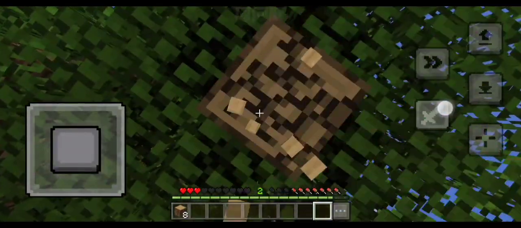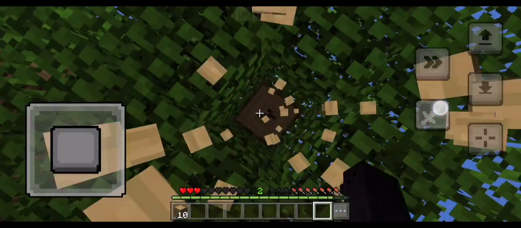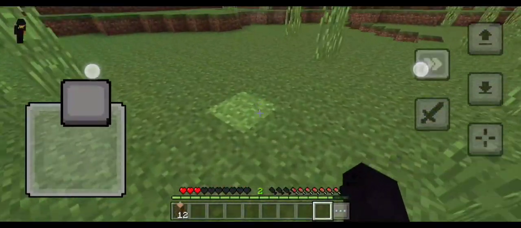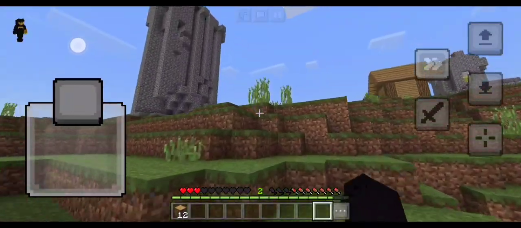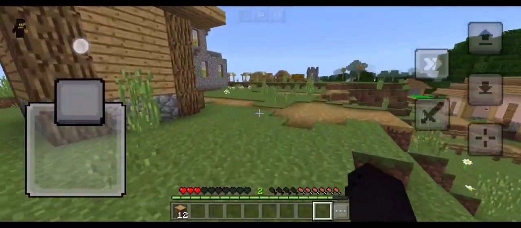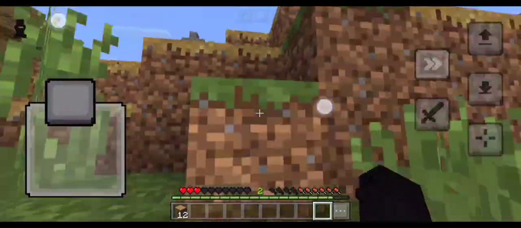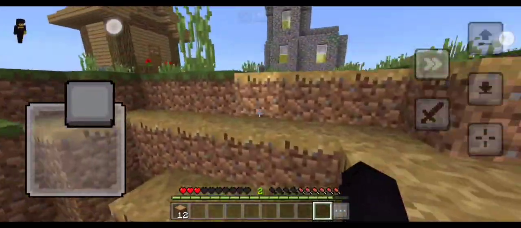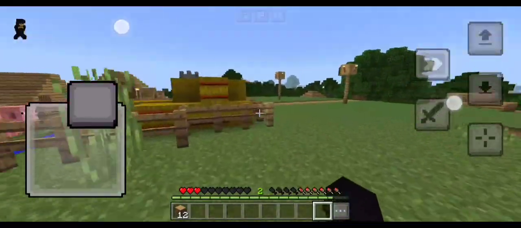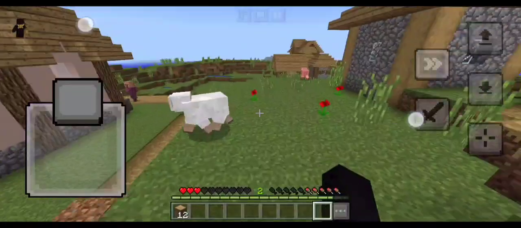If I eat, I'll get my health back, but... Alright, so I got 12 pieces of wood. Let's find some food. Well, there's a villager right there. I don't want to ruin its food. Actually, I'm not sure if it minds. I'm not sure if they mind me.